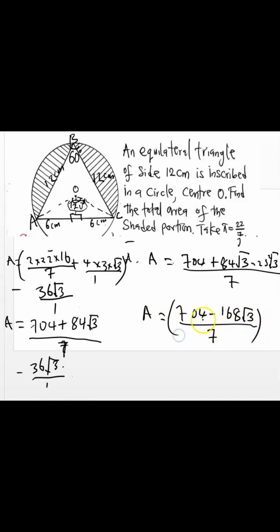And since you are required to leave your answer, of course, put this in centimeter squared. You are required to leave your answer in surd form. This is simply the answer for this given question, because when you try to simplify this root, you will still get an irrational number. So just leave your answer this way, or simply plug this in your calculator and get the answer in decimal form. And this is how you are able to find the total area of a shaded portion in a given circle when you are asked this type of question.